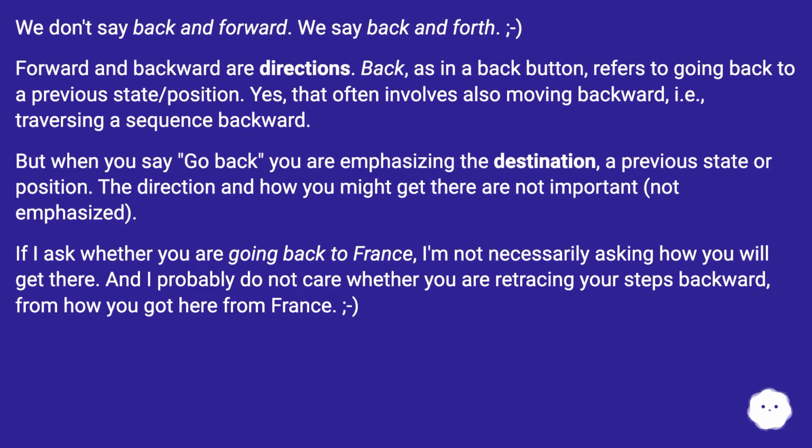We don't say back and forward. We say back and forth. Winky face. Forward and backward are directions. Back, as in a back button, refers to going back to a previous state or position. Yes, that often involves also moving backward, i.e., traversing a sequence backward. But when you say go back, you are emphasizing the destination, a previous state or position. The direction and how you might get there are not important, not emphasized.